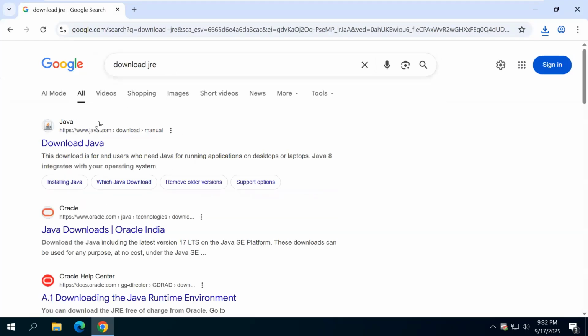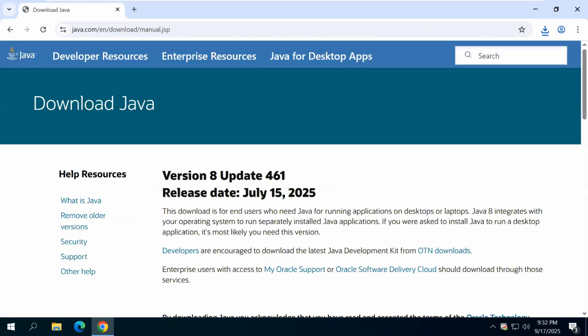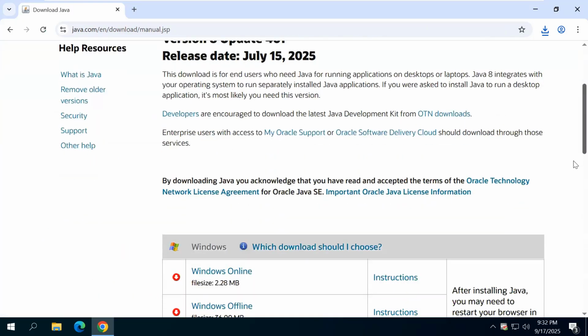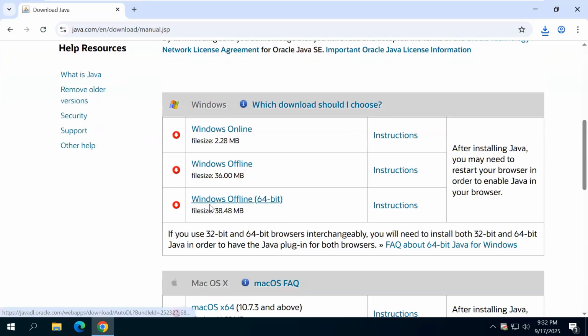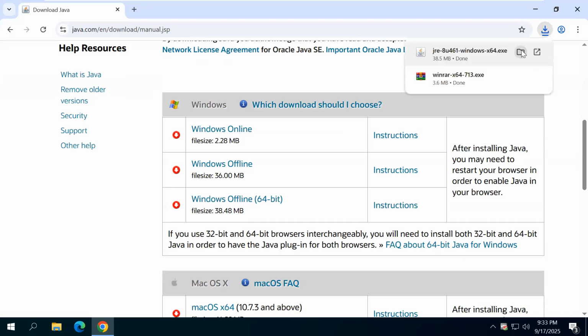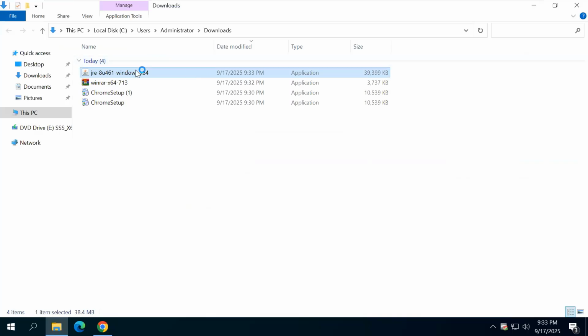Now here, download JRE. Enter. And click this Download Java. Scroll down and click here Windows Offline 64-bit. Click on that one. It is downloading. Okay. Double click this JRE. We are installing JRE.